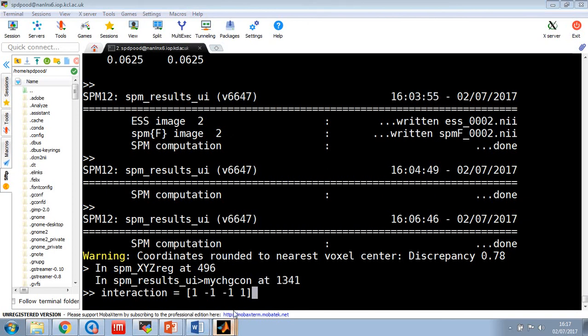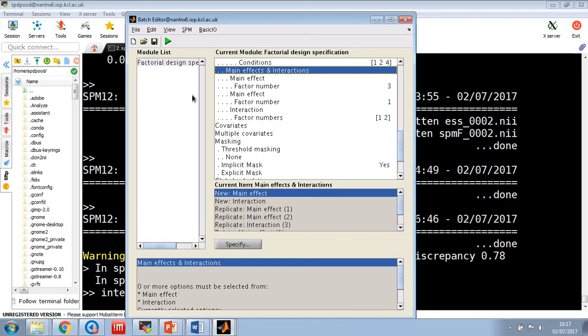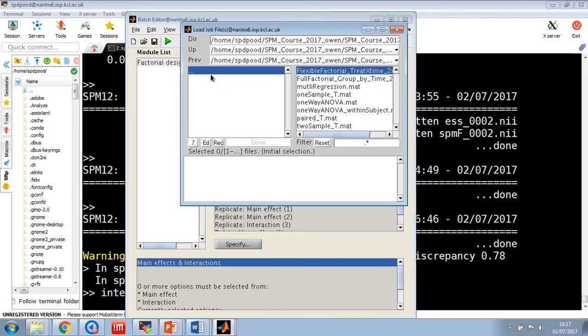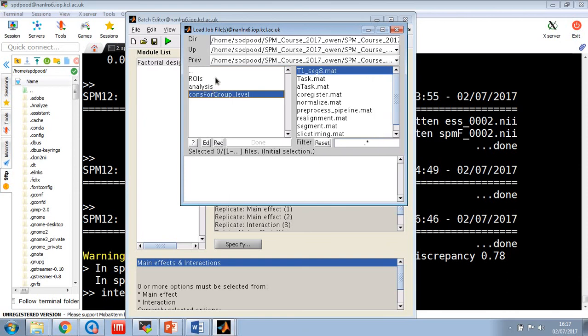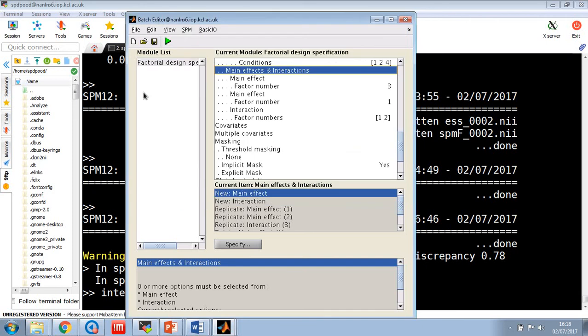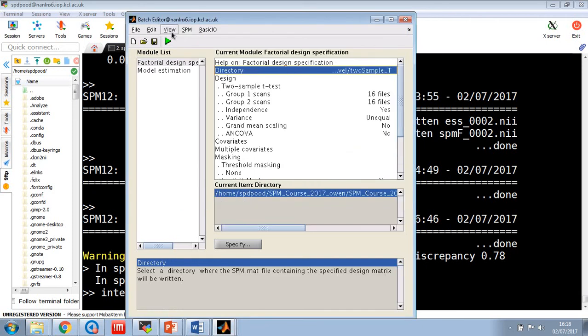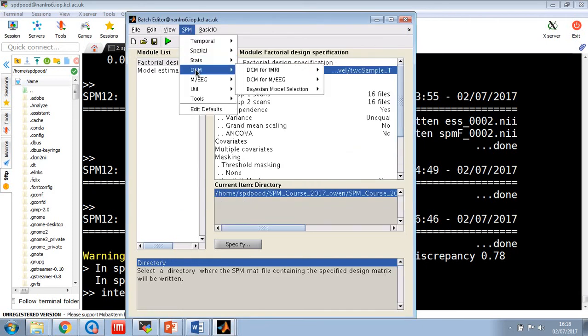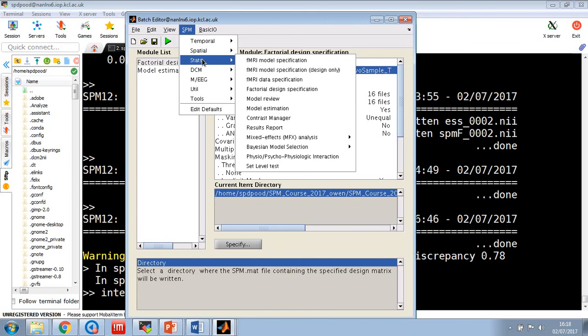Okay. The only other thing I should say to you about these things, if I go back to my paired t-test or 2-sample t-test, let's say, contrast, 2-sample t-test, it is possible to do the contrast definition automatically, which we didn't do in the 2-sample, even in the first level models.